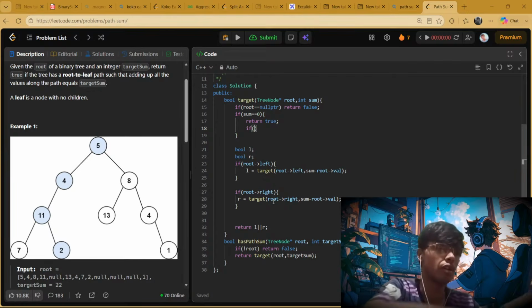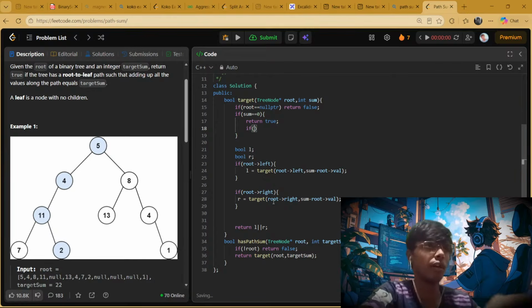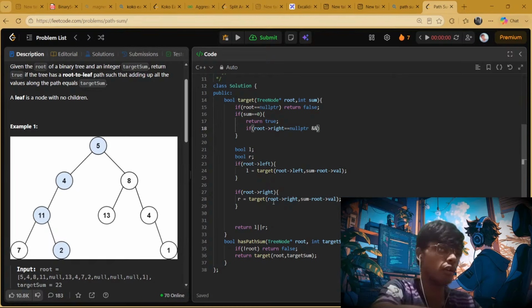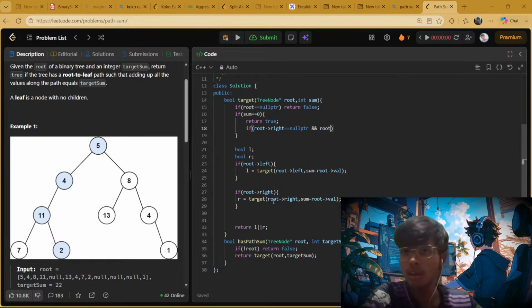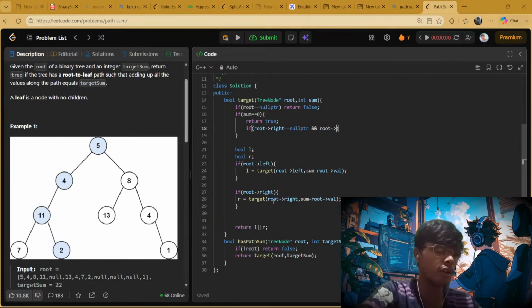Maybe I will check if this is leaf, then root right is equals to nullptr and root left is equals to nullptr.